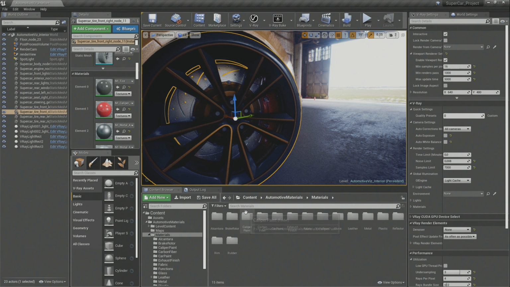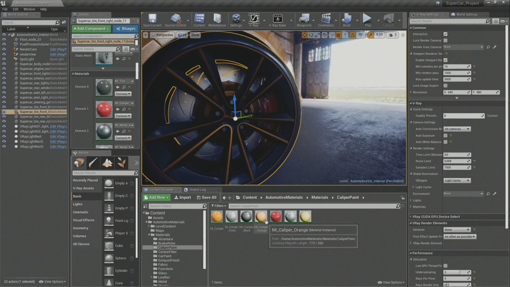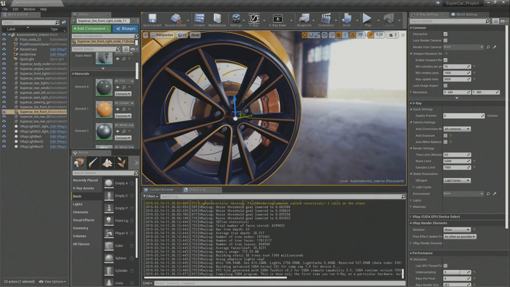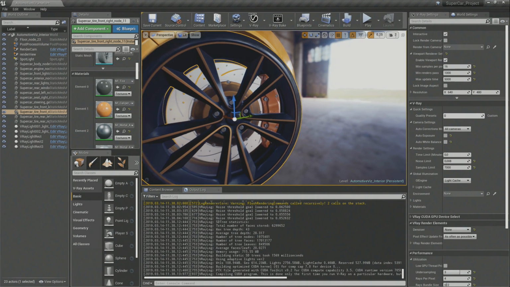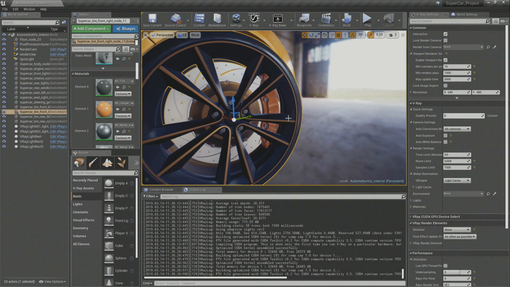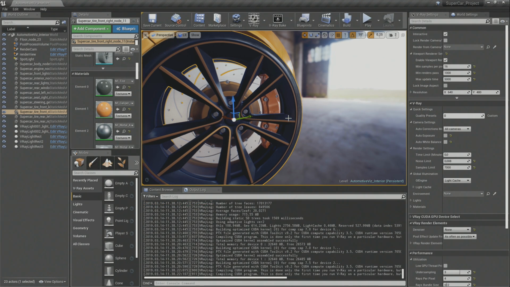So I'm going to reposition again and make sure that we close up on the tire so that I can change the caliper material. I'm going to use this one. Depending on the complexity of the material, the shader may end up loading a bit faster or a bit slower, but usually takes several seconds to load.